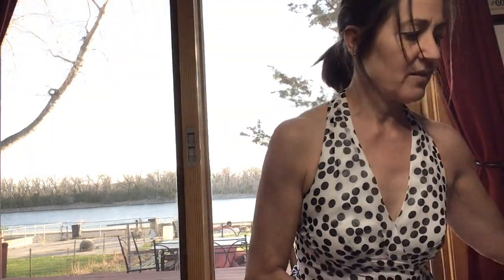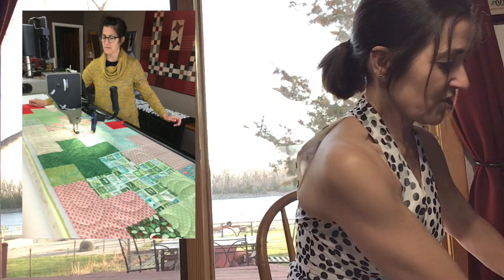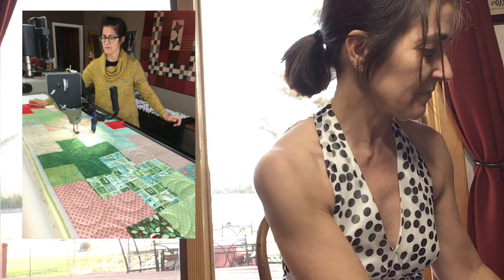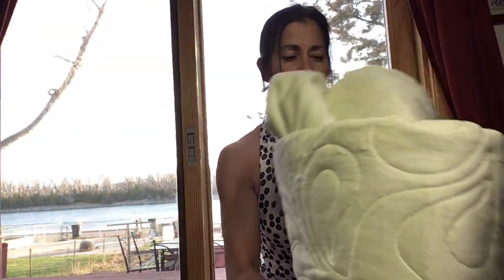So this next project, I can't claim that I sewed this together. My sister sewed this together, and then I put it on the machine and I quilted this. So my sister's been talking about making me a Christmas quilt. And she knows what my favorite colors are.